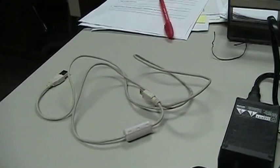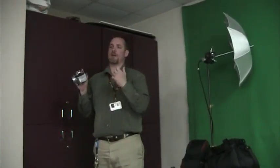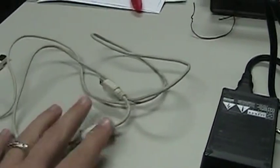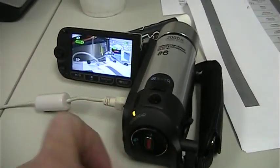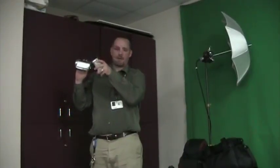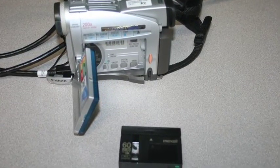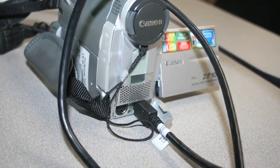Now these hook up to your computer through a USB cord. When you upload, you're going to have the power supply plugged into it, and then you're going to have the USB going from the camera to the computer. That goes for both of these. This camera, you'll need your tape in there, and it has a firewire cable that goes from the camera to the computer.